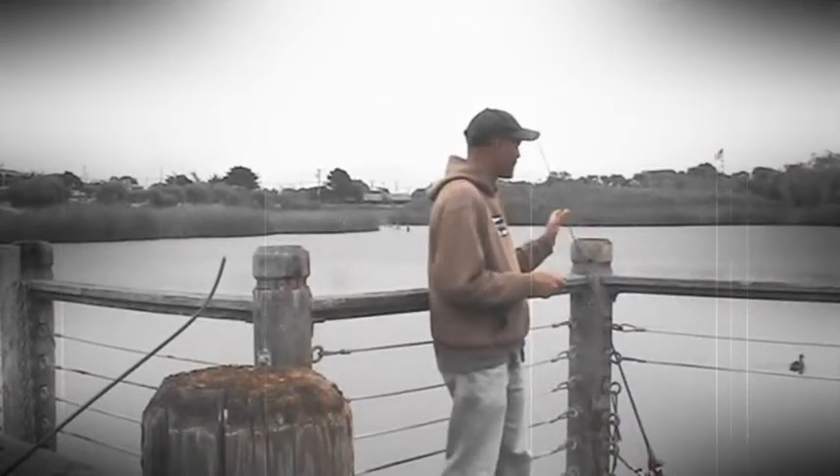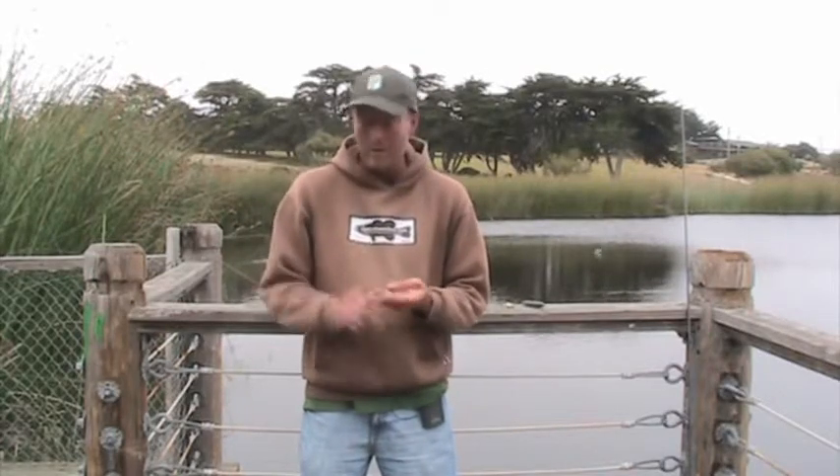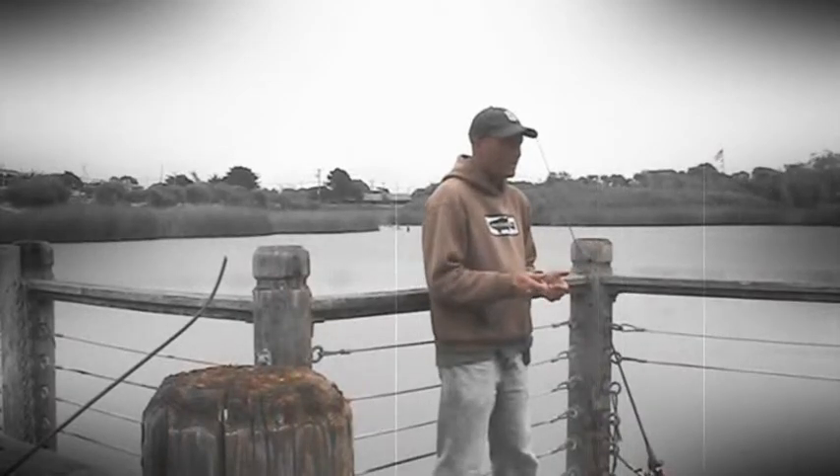What you need to do is hunt them. After the activity stops, you reel in, you stay in the ready position, and you wait. You wait until activity happens — might take five minutes, ten minutes, twenty minutes, fifty minutes, whatever. You just stand there in ready position and wait, because the only time you're going to catch them is when they're up there actively thrashing through those bait fish.